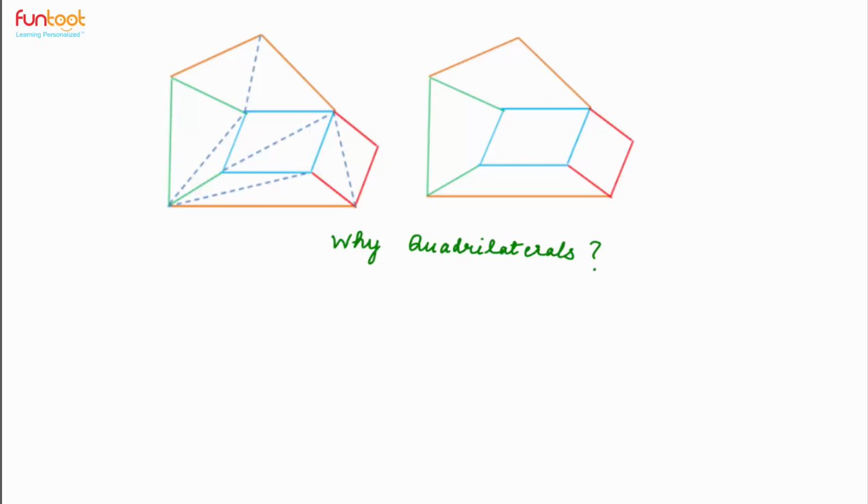Quadrilaterals are convenient for representing large areas, such as large pieces of land, such as plots. If we want to represent a large piece of land and we need to partition it into smaller areas, we can see here that it is convenient to partition it using quadrilaterals, because in quadrilaterals, definitely the number of partitions is much lesser as compared to triangles. So definitely, making use of quadrilaterals, it is easier to talk about, represent and quantify a given area.